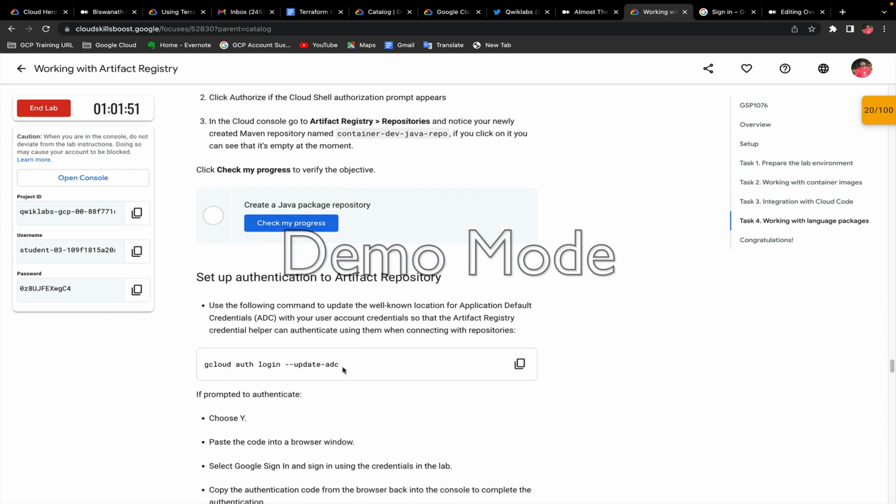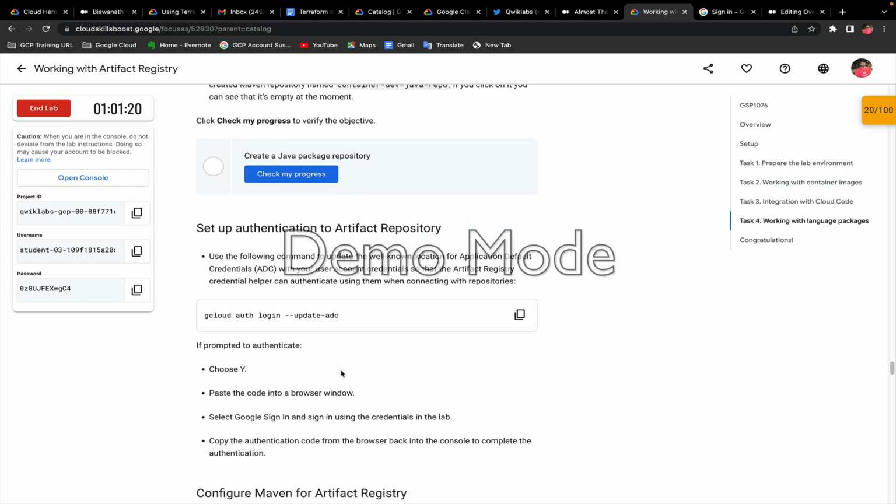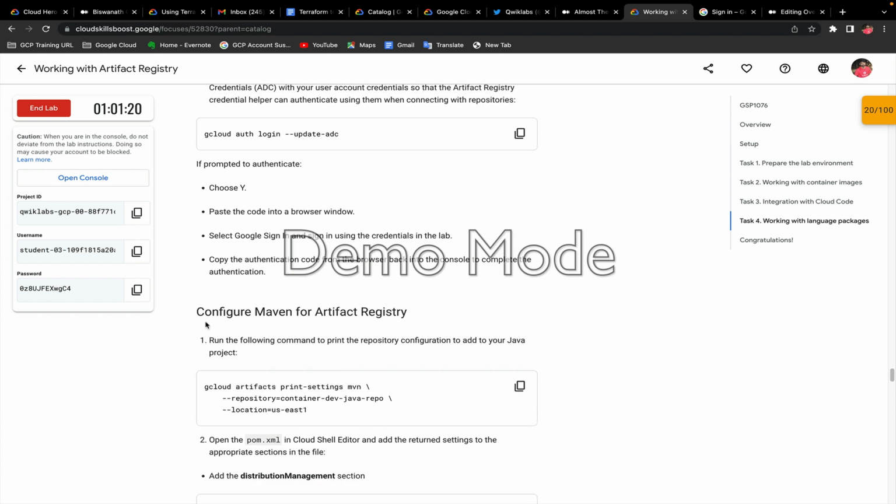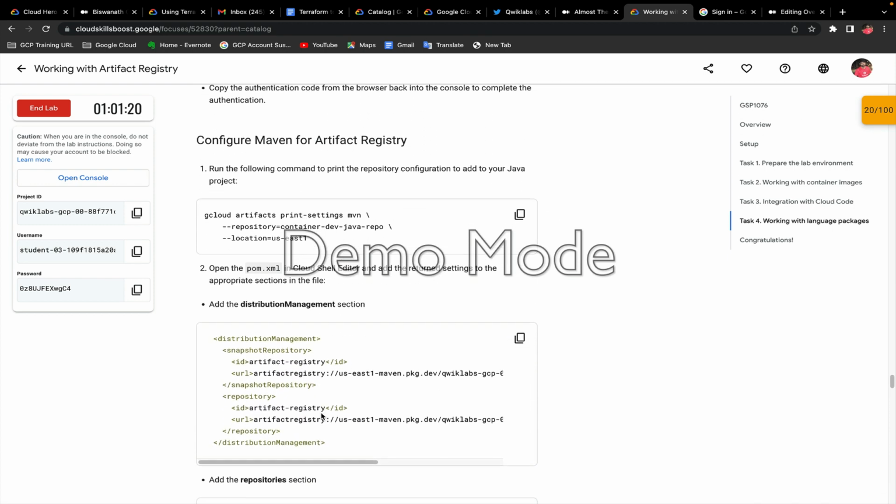This is the command, gcloud auth login, to authenticate the Artifact repository, and configure Maven for Artifact Registry. That is the gcloud command, and open the pom.xml file because it's Java based. So this is the configuration file.